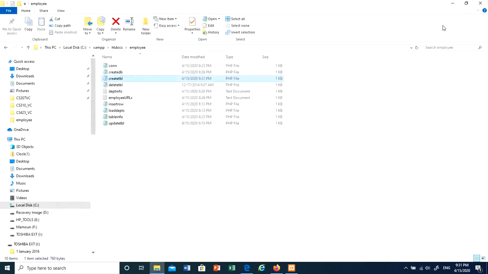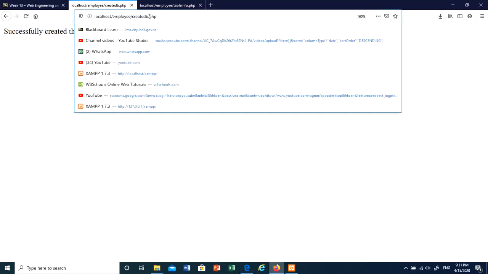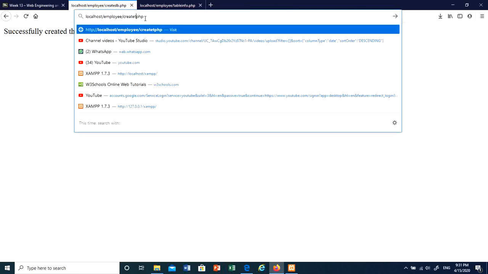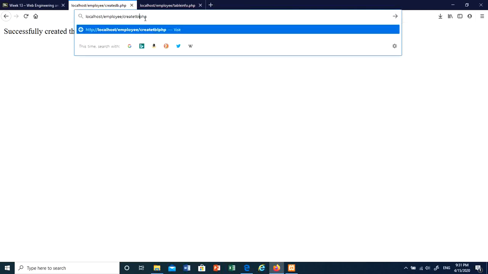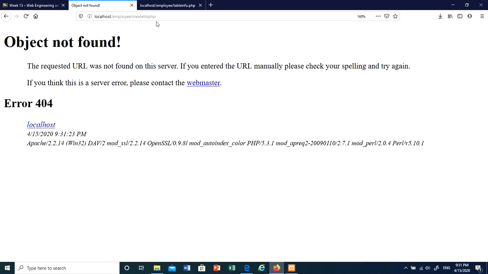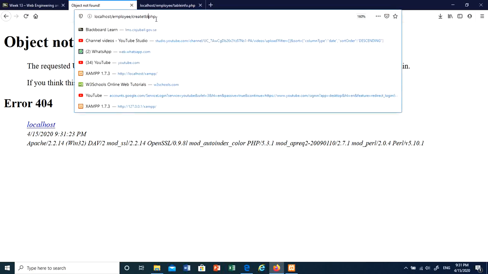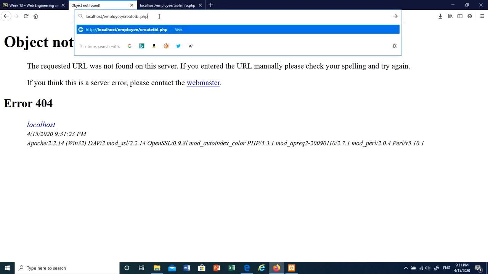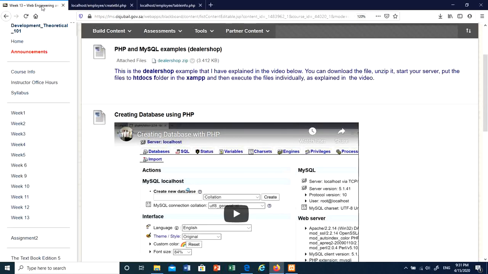So let me go here and execute this create_tbl.php. I forgot the dot, create_tbl.php, here it is. Successfully created the table, and then I would like to check to see if the table has been created. How do I check?